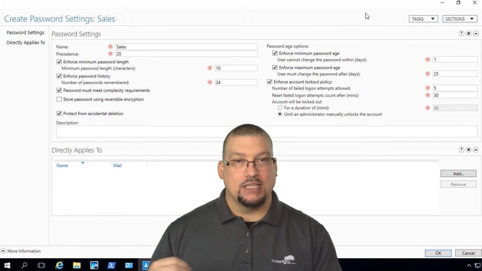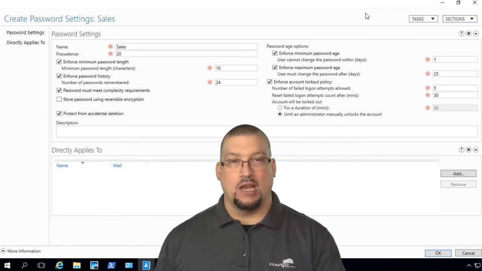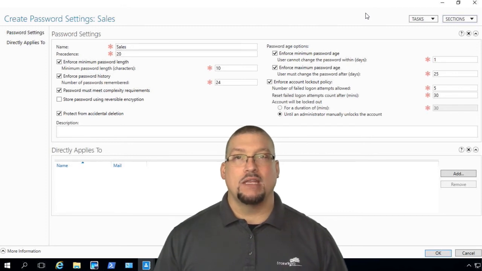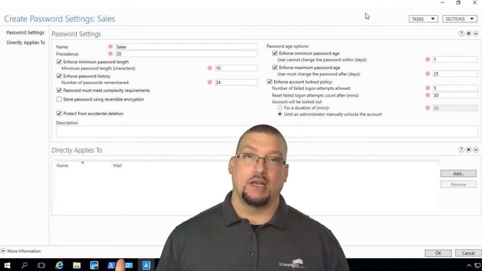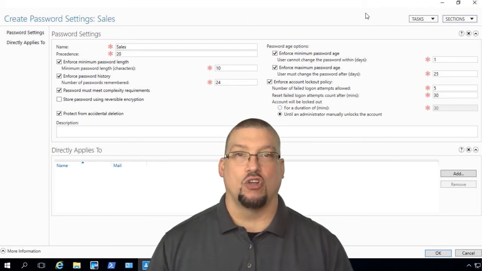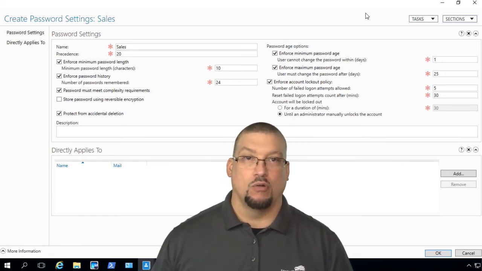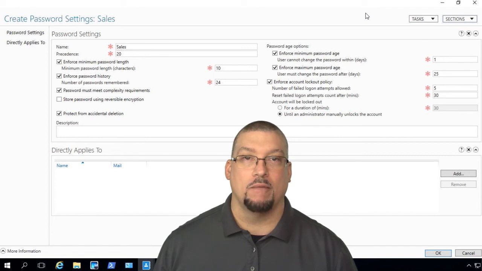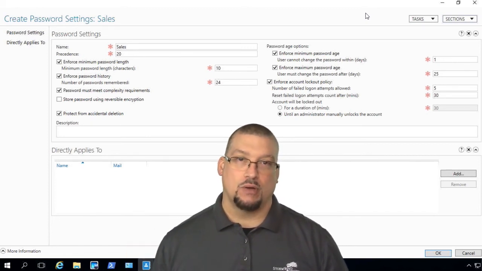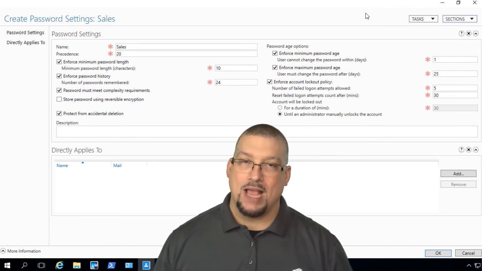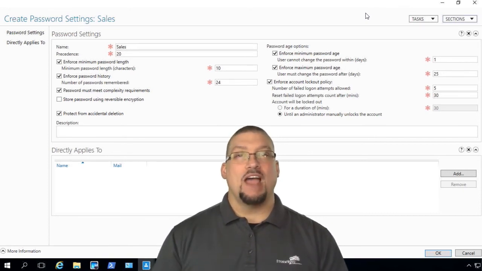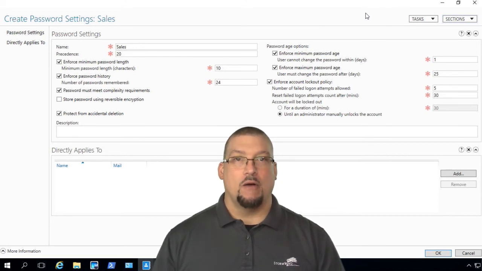Now, yes, every time a bad password is put in, it gets logged into the event viewer. But it's very rare on Monday that we have enough time, because Mondays are one of our craziest days, to just come in and start looking at the event viewer to see if anybody tried to hack in over the weekend. By locking the account out after the first 5 bad passwords, your hacker puts in 5 bad passwords, they get locked out.